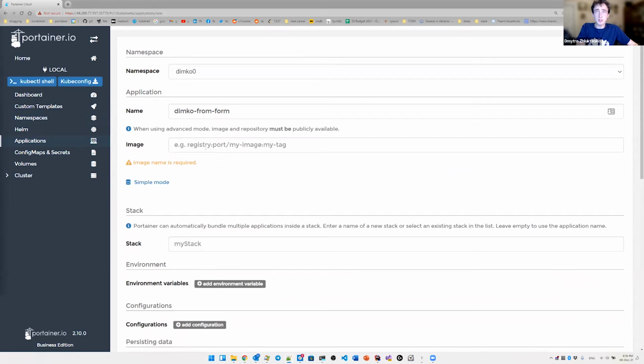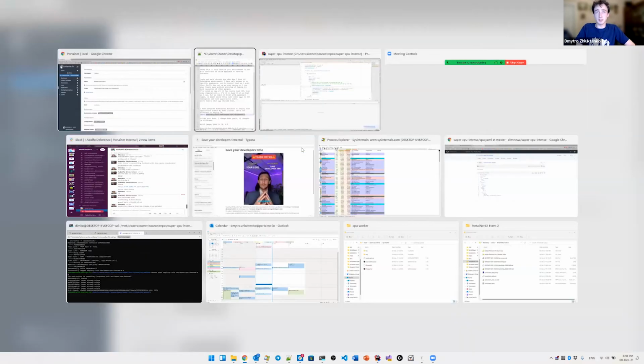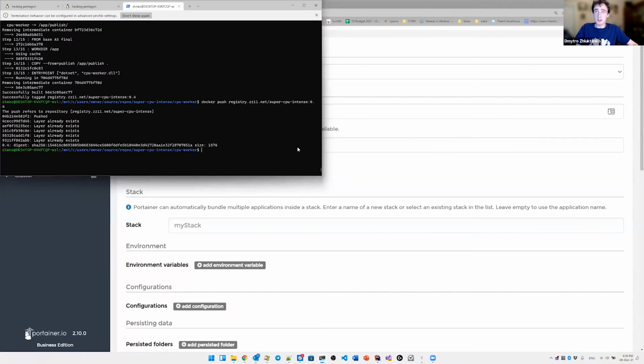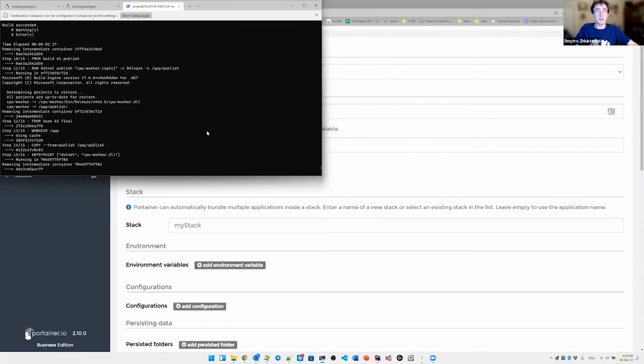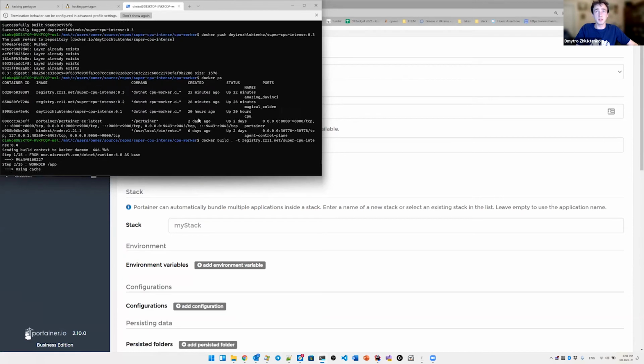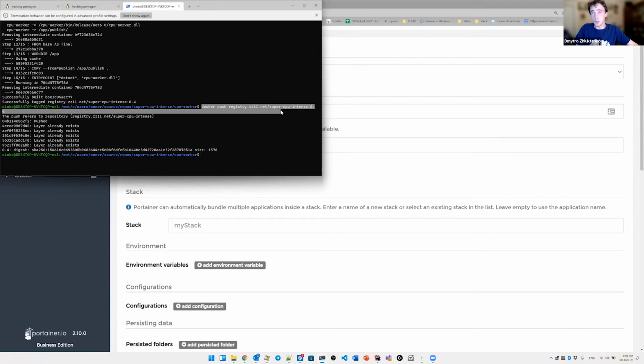And it would be this guy. Super CPU intense. I already pushed that to the registry. Perhaps you can also see that here, saying that I did the Docker build under that tag, and I've been able to successfully push that.